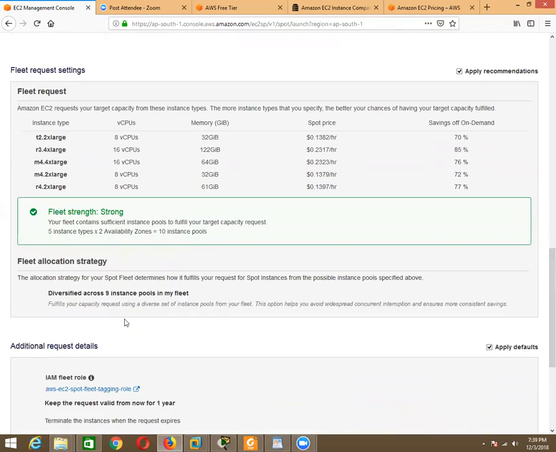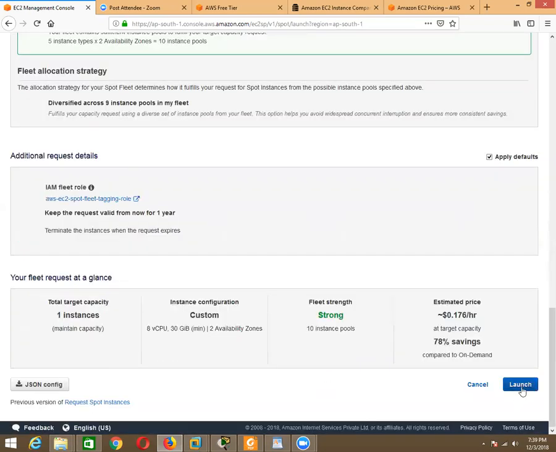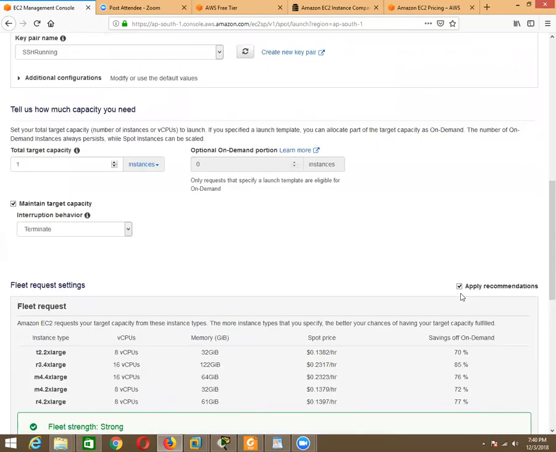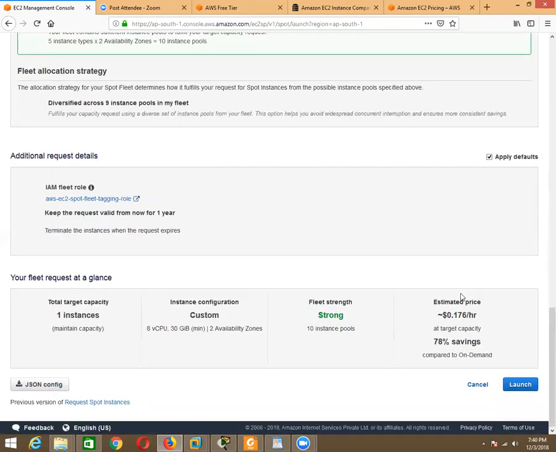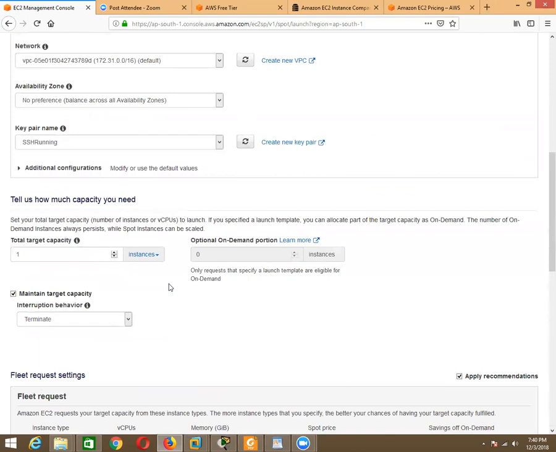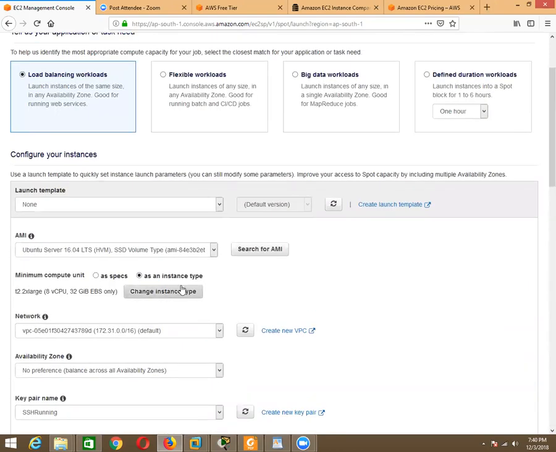If everything is okay, launch it and just keep using it. It will be getting low charges. But in spot, sorry, in spot, there is one thing. This will work with you for only 1 year. That's a 1 year commitment with this payment time. After 1 year, it will automatically expire.